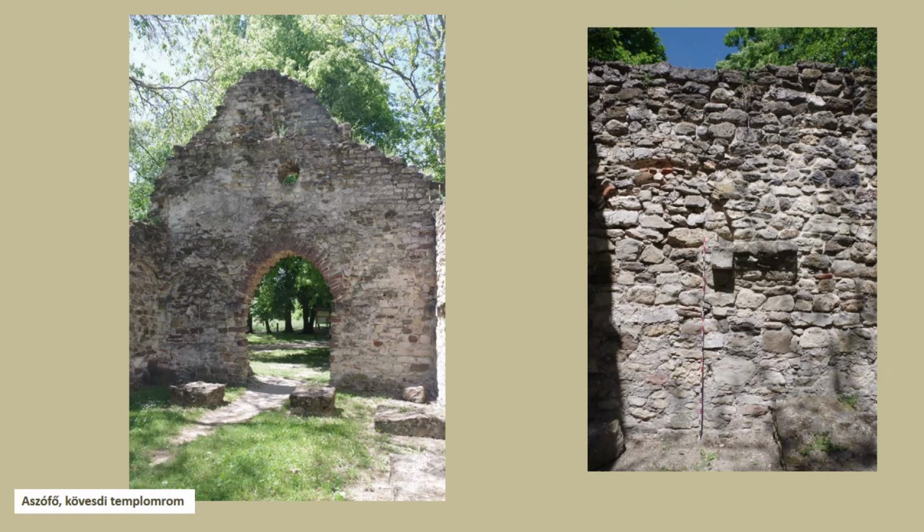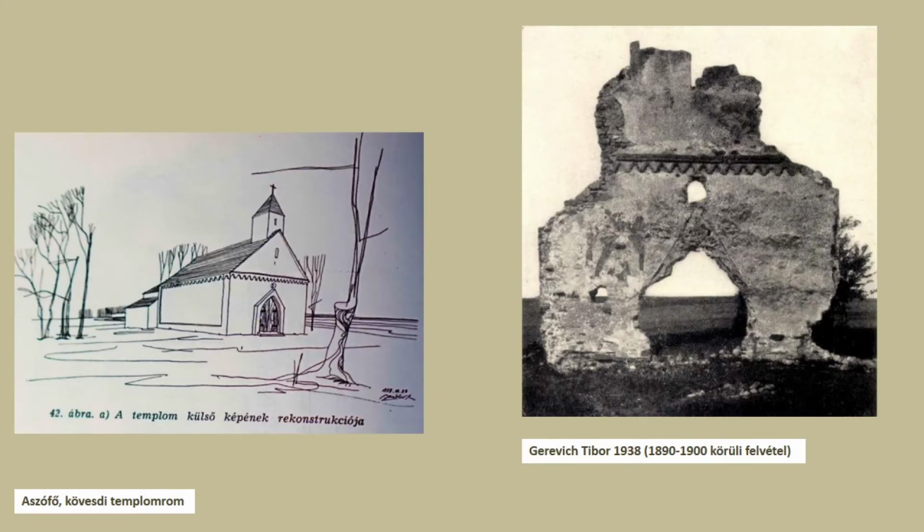So he reconstructed a plain joining, and according to the photo that was made earlier, it can be justified that he was wrong in how he reconstructed the wall. And he said that this is the earliest photo of the ruin, but it means that he didn't know this very early photograph of the wall part.